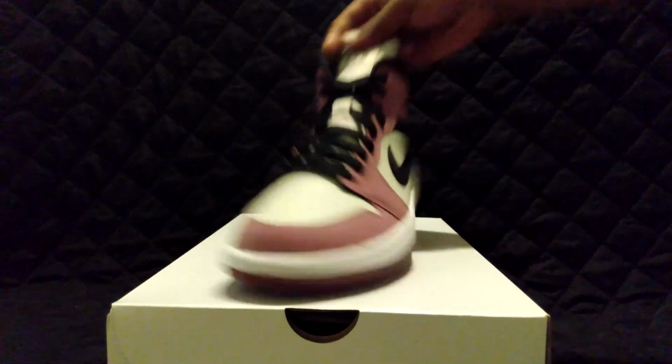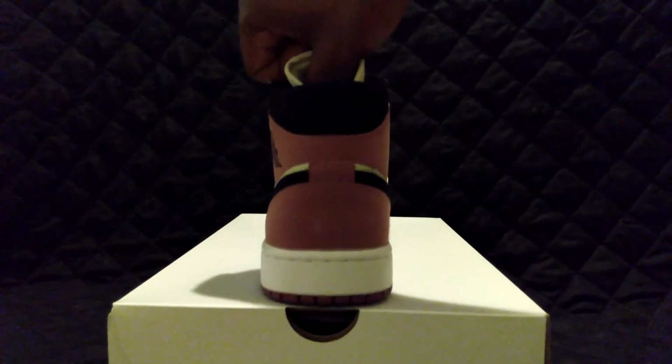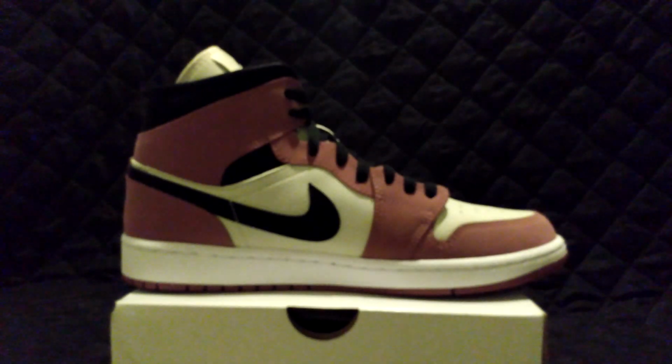But yeah, I think you guys should go pick this one up. Have you guys picked this one up? Should be a lot of good shoes releasing pretty soon, so make sure you guys are staying prepared. I keep doing a lot of Jordan reserves. I hit on all the shoes on the Jordan reserve, so as soon as they get here, we'll be unboxing any that you guys haven't already seen.